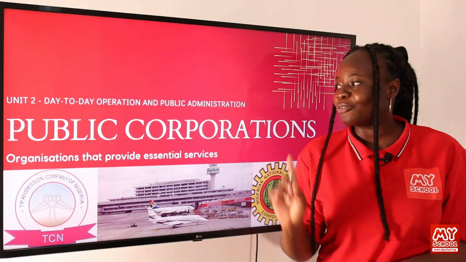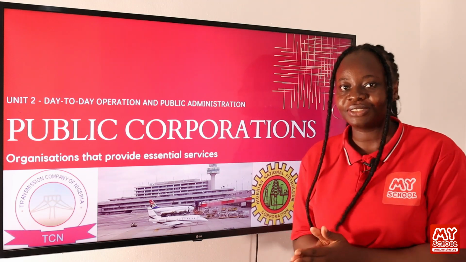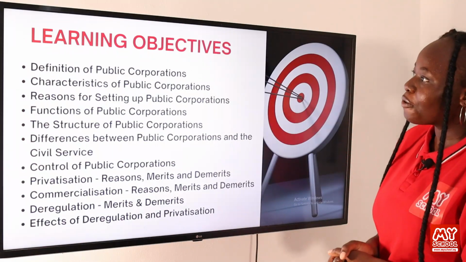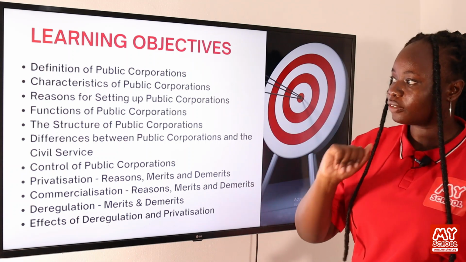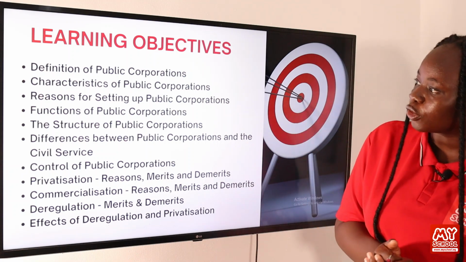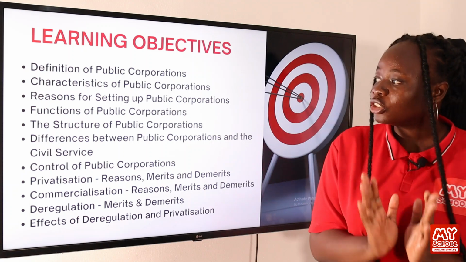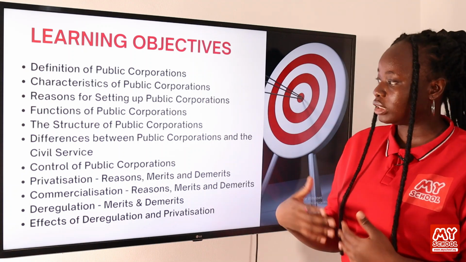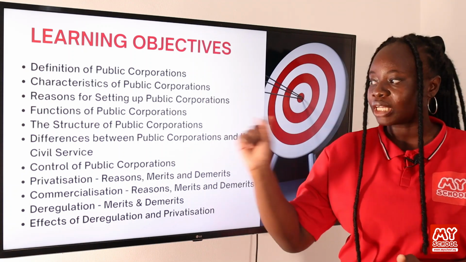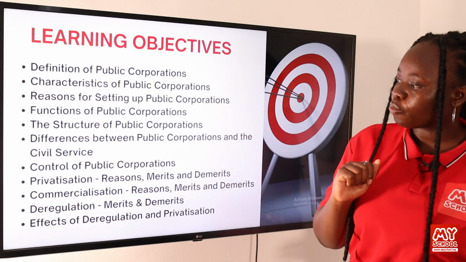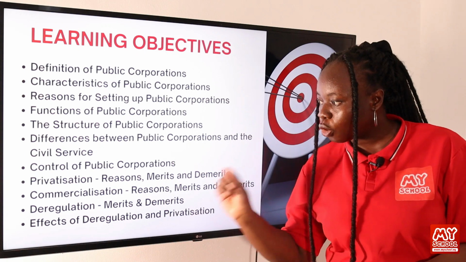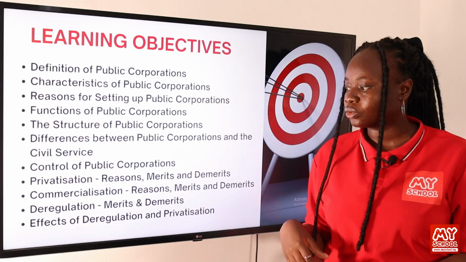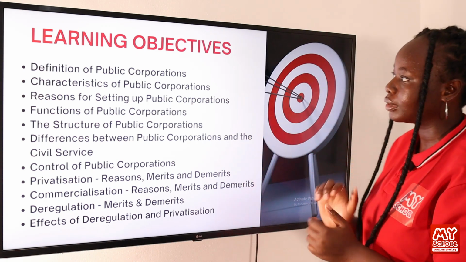Like I said earlier, we're moving on to public corporations, so let's dive right into it. Alright, so here is a list of the things we're going to be discussing in this video lesson. We'll discuss the definition, characteristics, reasons for setting up public corporations, the functions, the structure of public corporations, the differences between public corporations and the civil service, the control of public corporations, and various concepts such as privatization, commercialization, and deregulation. So let's dive right into it.